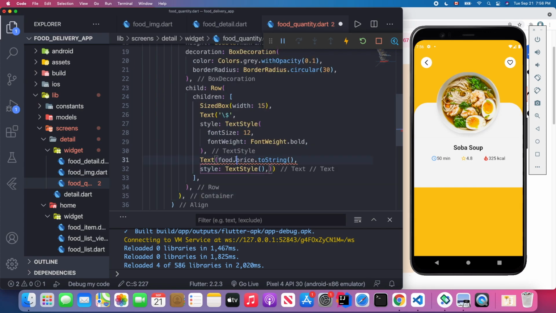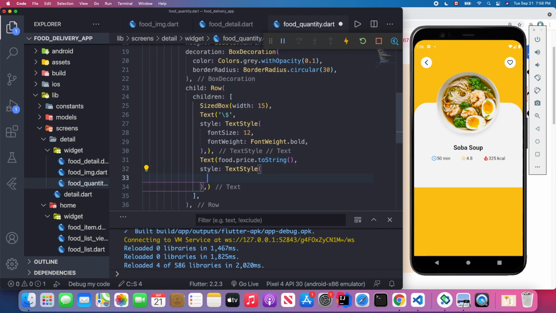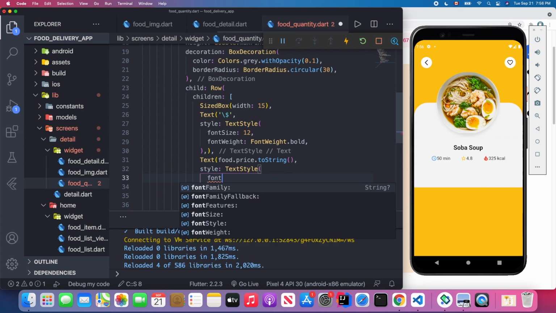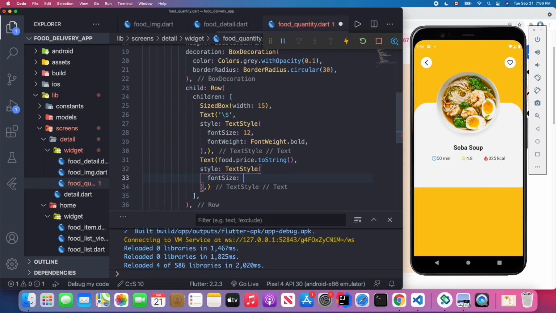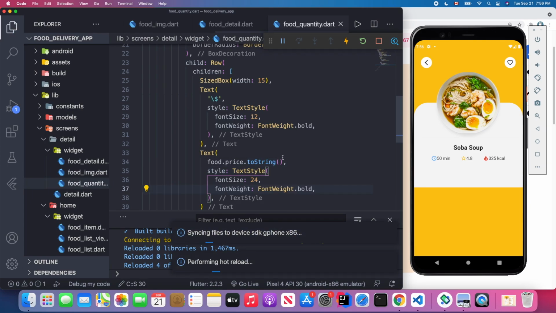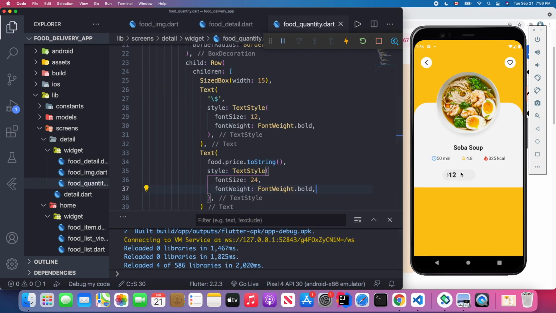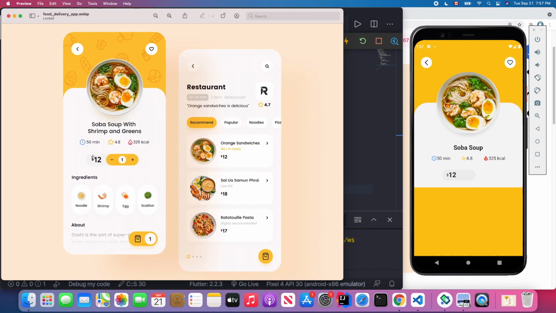Inside this text style, we're going to change the font size to 24, and also font weight to bold. Okay, let's save. You'll be able to see something shown here, very similar, right?